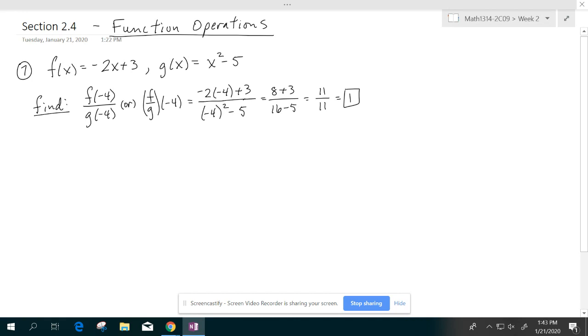Anybody have a question about that problem? Will they not give me a fraction on this one? Yeah. They just gave me a straight up answer. What answer? 1. Oh, well, if it's not a fractional answer, it'll give you a whole number. No, but if you want it in a fraction. Well, you can't make 1 into a fraction. I mean, 1 over 1 is 1. But if it's like 7 over 2, it'll give you a fraction. But if it's a whole number, if it's going to divide evenly, it'll give you the whole number, not the fraction.